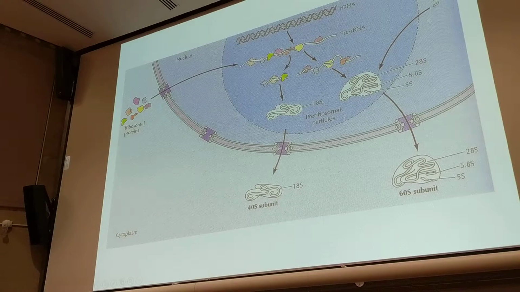These two subunits, the ribosomal subunits, are made out of all this, the RNA and the ribosomal proteins. They translocate out. They get out. They form the 40S subunit, the 60S subunit, and then they associate outside. So there's a lot of complexity in the making of the ribosomes. It's conformed by RNA, protein, etc. All this happens through the nuclear pore.